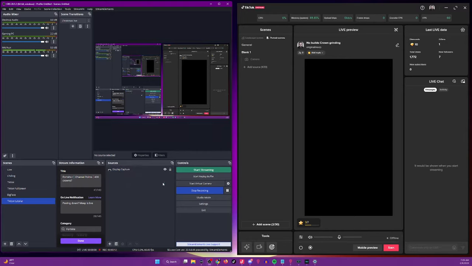I have a dual PC setup, but this should work on a single PC. This is the best way I was able to find if you are having camera issues on adding a camera on TikTok Live Studio and OBS at the same time, or if you have a capture card that can only capture one scene or whatever on one program. This will be a fix for you.